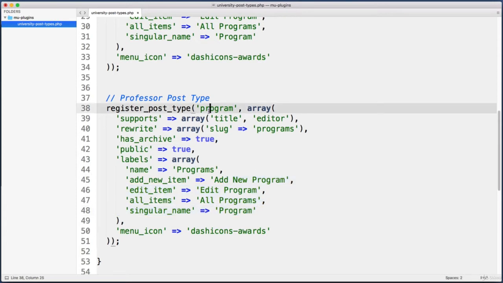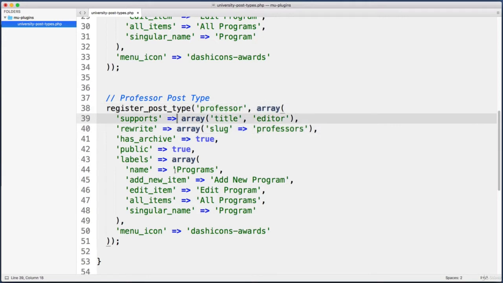Now, if you're using Sublime Text or Atom as your text editor, I want to show you a trick. So notice if I highlight the word program here, and then if I press Command D, or if you're on Windows, you would press Control D, it will select the next instance of the highlighted letters. Now, the cool part is that our cursor is now in both locations. And even though this word is singular, program, and this one is plural, programs, because we've only selected the base of the word, program, I can just simply begin typing professor, and it gets updated in both locations.